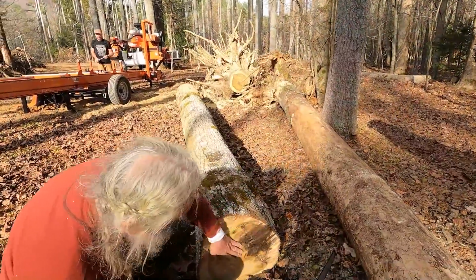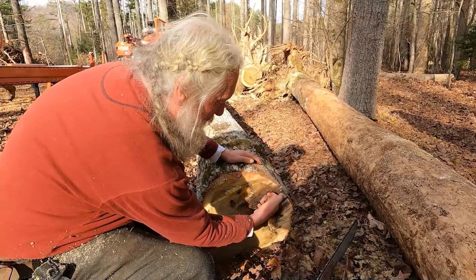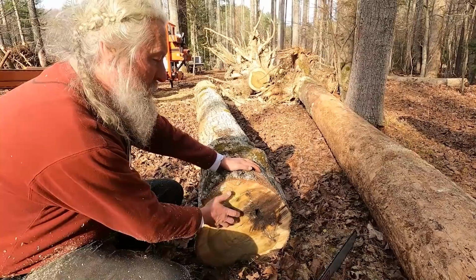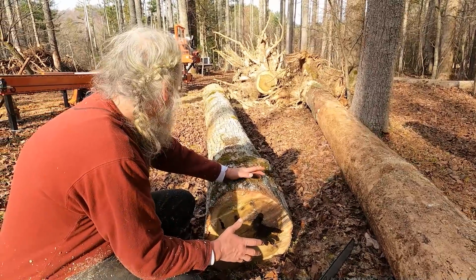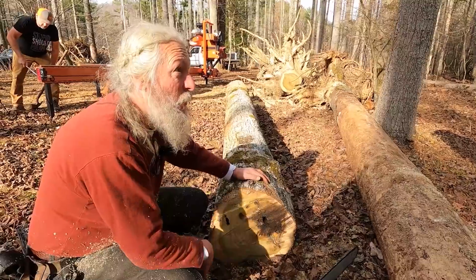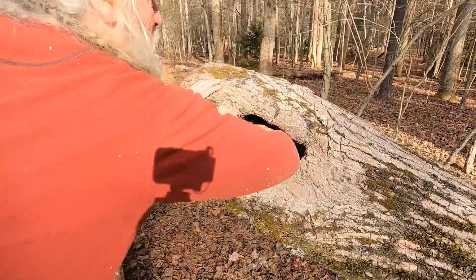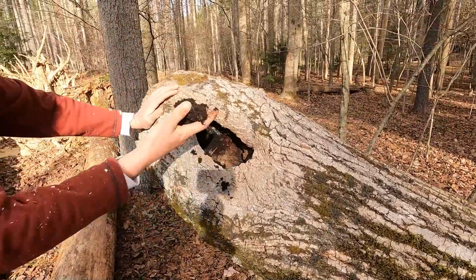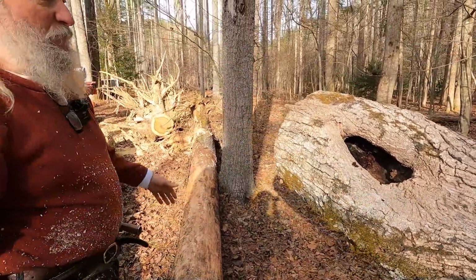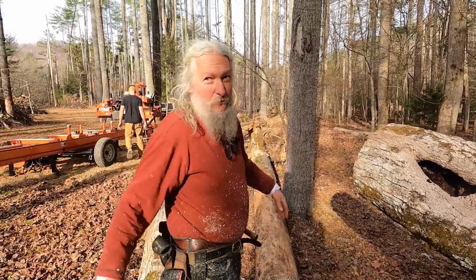If you look at that, that's rot, and so that's a problem, but it's not even half as bad as I thought it was. You see how that's just totally rotten, but that's going to be right at the very end of our floor joist. So we got really lucky. Whenever you see a big rotten hole like that, and all that rot, you really can expect it to go down for a foot or four foot or five foot. But we got lucky. I just thought, well, maybe it'll work.